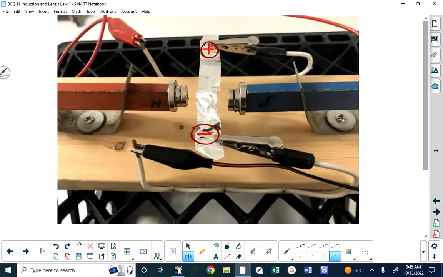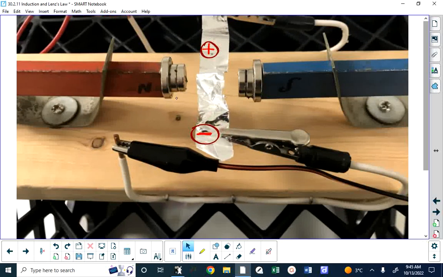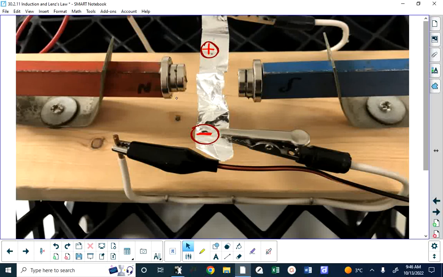So this is no different than the swinging arm. It is different, but the principle is the same, right? I would point the fingers of my right hand north to south. So I imagine my hand inside of here, going north to south inside. And my thumb, which way will my thumb point? Well, if you're a conventional current thinker, your thumb is going to be coming out towards the negative terminal. So if I were to connect the negative on the front of this and the positive on the back, the aluminum foil should be forced up out of the palm of your hand.